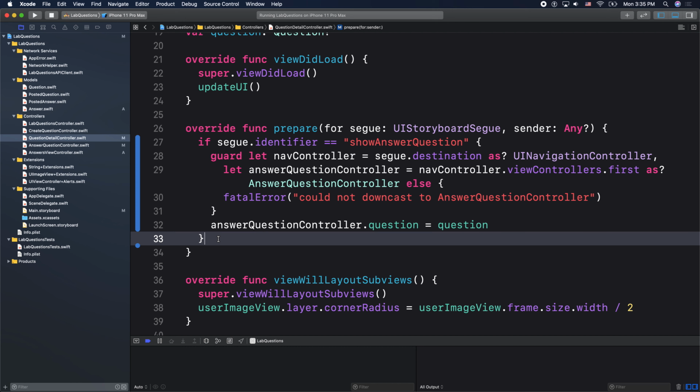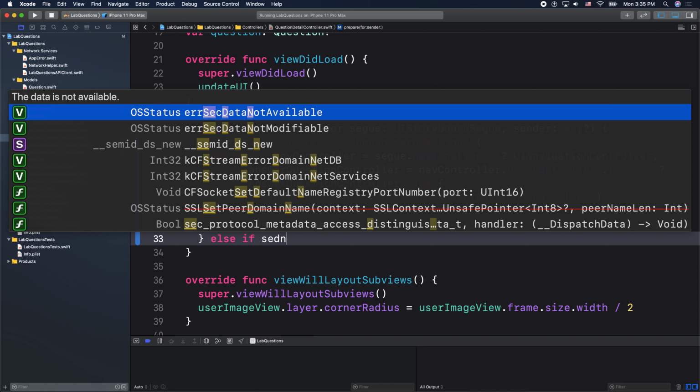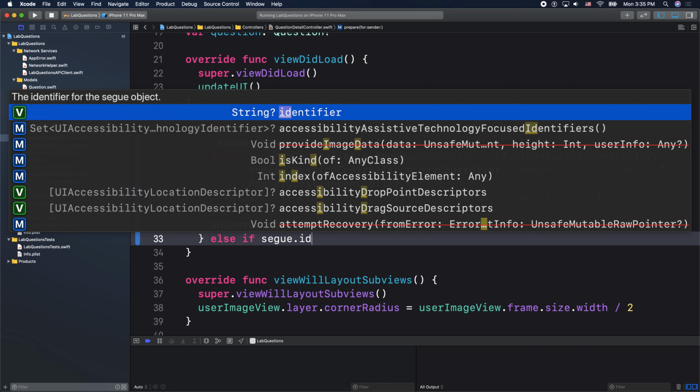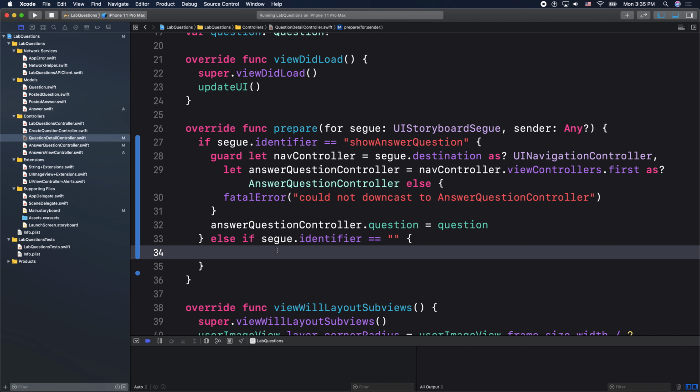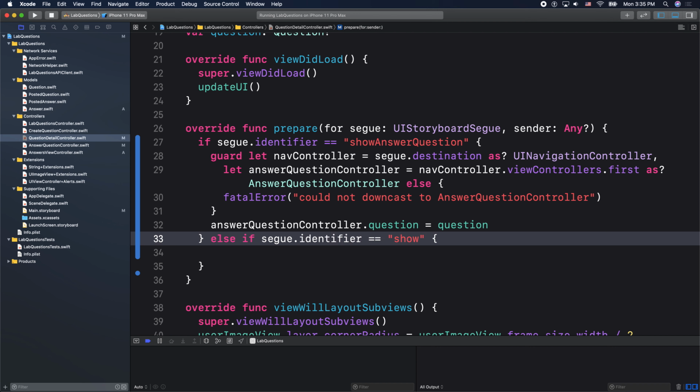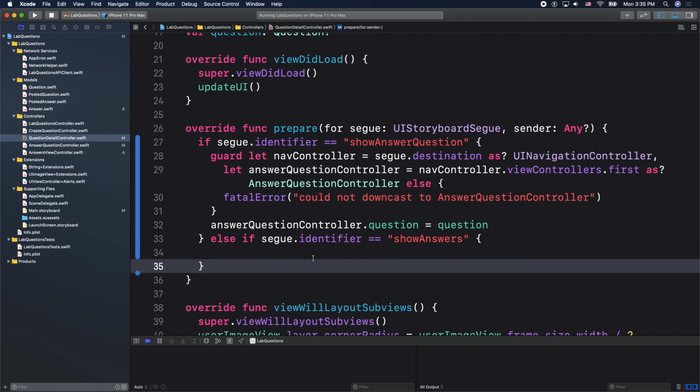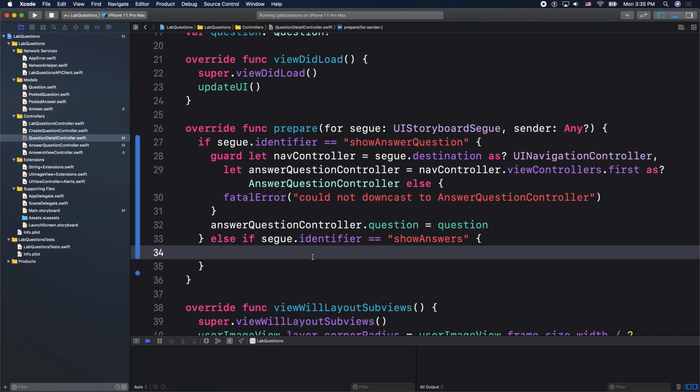We need to pass in the question. So else if segue identifier equal to, anybody remember what we called it? Show answers. We need to pass in the question here, other than that, we don't know what answers we're looking for.